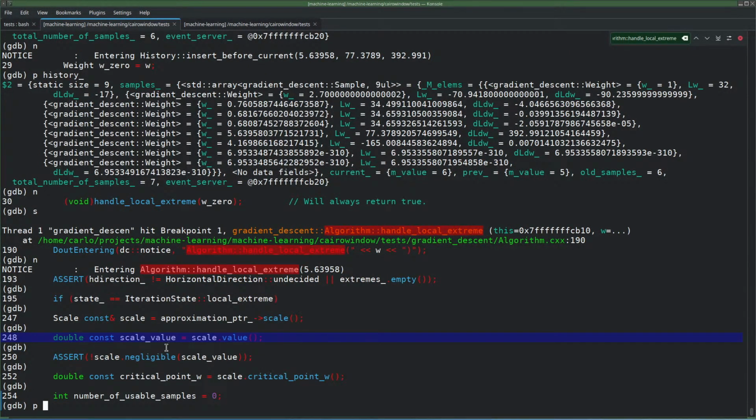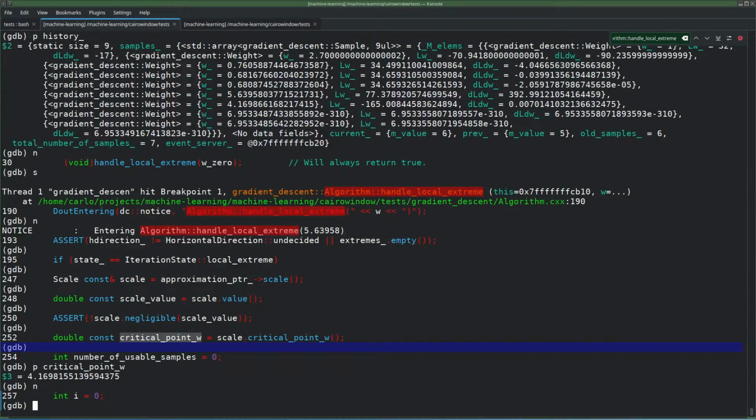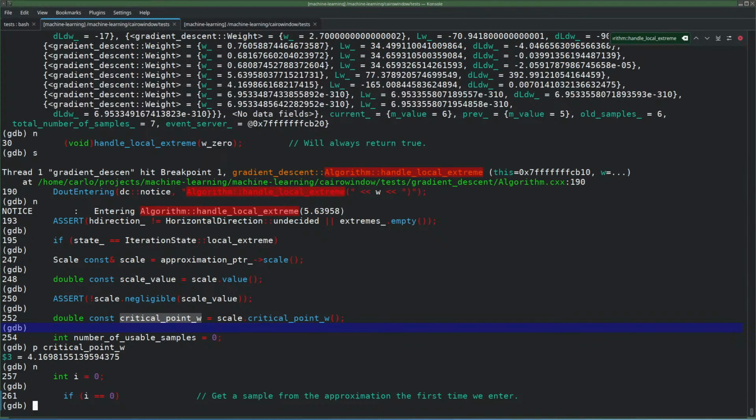The critical point is still 4.17, and this is then going to count. Yeah, this should find.